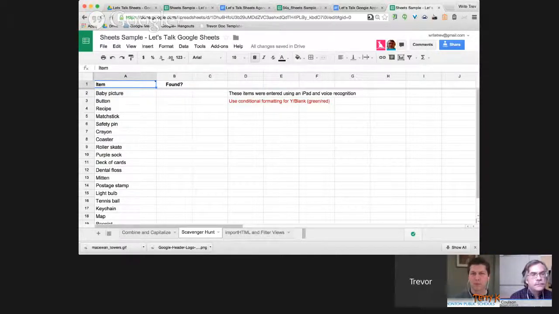The way you can take advantage of this is someone can quickly enter all the items into a spreadsheet. And if you're using a mobile device, you can even use your voice recognition software to insert those things, so you don't have to manually type on that little phone. You just say the words and enter it in right away. So now I've got this spreadsheet and I've shared it with the 5 people in my group. We can go anywhere. We don't have to be all stuck in the same area. Everyone can just go wherever they need to.